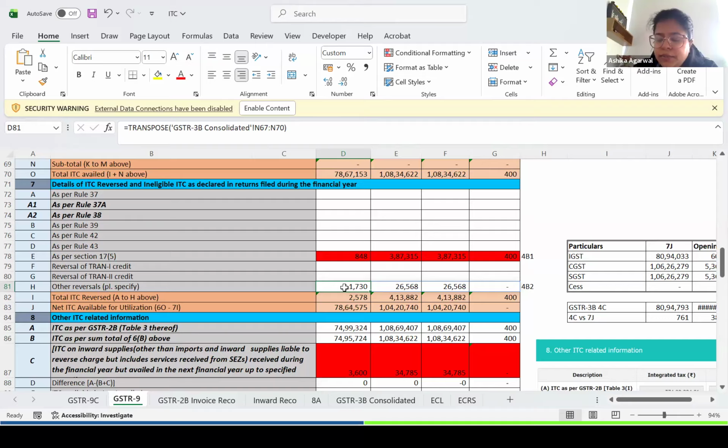Sir, it's okay. Fine. So that has to be reported in Rule 37 or 37A, reversing for the whole year. Rule 37 and 37A both are different. One is payment to supplier within 180 days. One is that the supplier did not file 3B. I paid everybody within 180 days. Sir, that's okay. You paid and you are reversing, so even though you are saying you are not following 180 days, you are complying with 180 days. Correct? Okay, you do Rule 37 only, sir. Your reason for temporary parking is Rule 37. Okay, 37A. Thank you, ma'am.